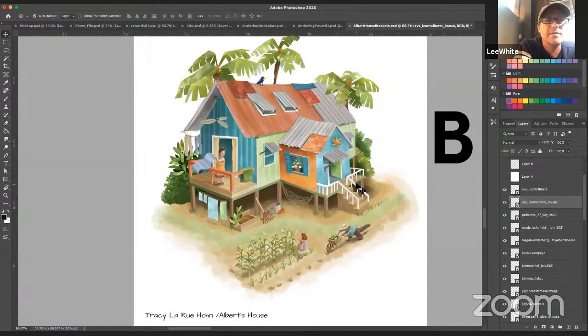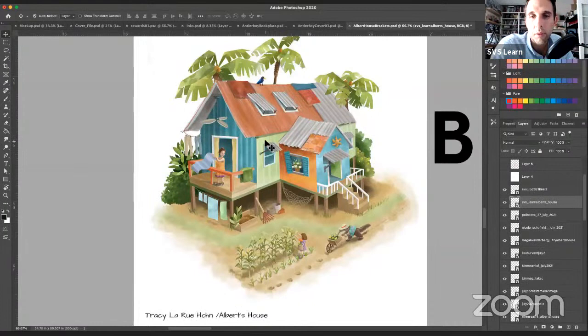I think the only time it hurts is when it's paired next to an illustration that starts to say something just from the buildings. There's no characters in the other one, I don't think, at least that I can see, and it's still doing a lot of storytelling. I think that's the only reason this lost. It almost looks like production art versus an illustration. Yep. Storytelling always wins. That's true.